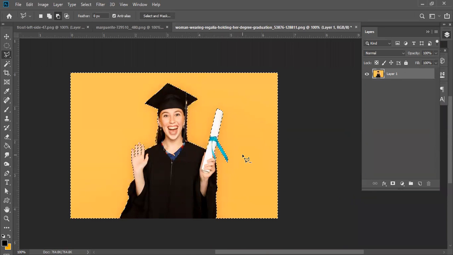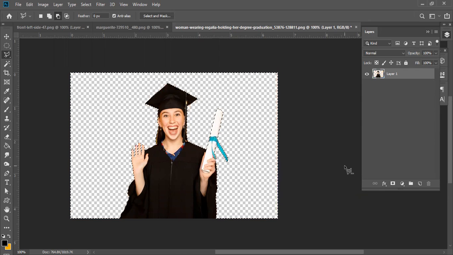Yes? How do we isolate the girl on a layer by herself now? We'll have to invert, or do the inverse of the selection. Right, of the background. Well, let me show you. We could inverse the selection, so rather than have the background selected, we would have the girl selected. But we could also do something destructive. Remember in the last class, we spoke about destructive and non-destructive editing? Look at this. We could just press the delete key right now and delete the background.